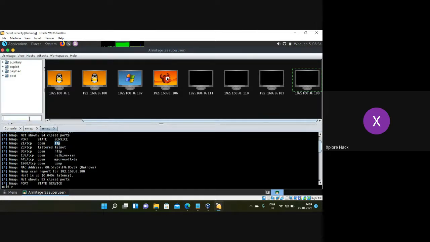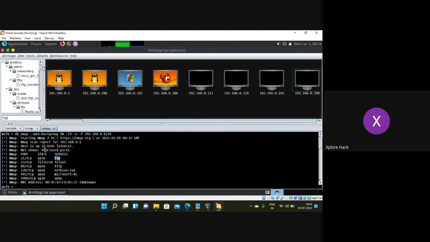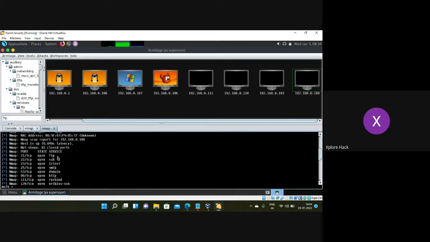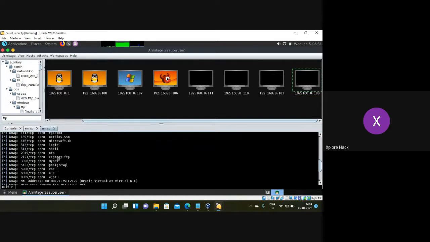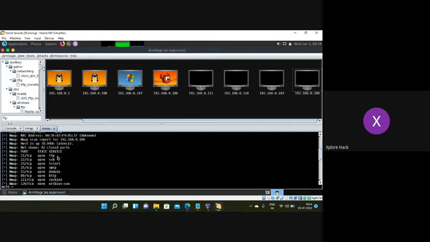Here it is showing FTP. I'm just going to paste the same, and search what are all the methods which I can use to attack this Metasploitable OS. Here I can find FTP and other things. If you could identify the error of VSFTPD, this is also another severe vulnerability which you can use to exploit other victim machines.